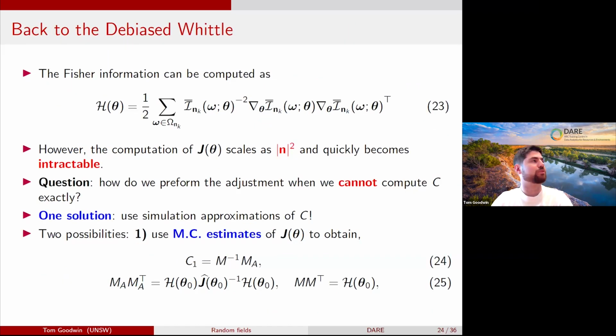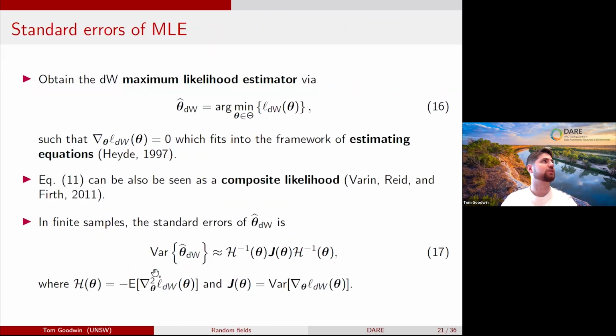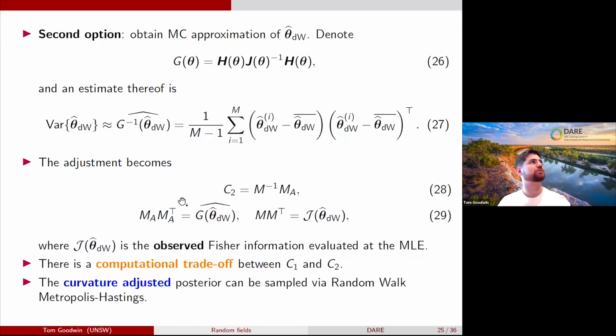That's one paper, so you just apply that for this debiased Whittle and you call it a day. But the issue is that for many of these quantities, the H matrix is the expected Hessian, and the J matrix is the variance of the score function. So the main contribution of this paper, and we don't have to bore you with the details, is that we actually estimate these matrices.